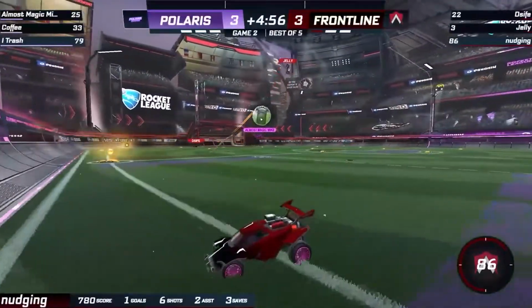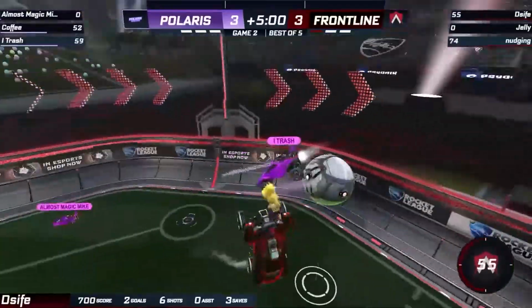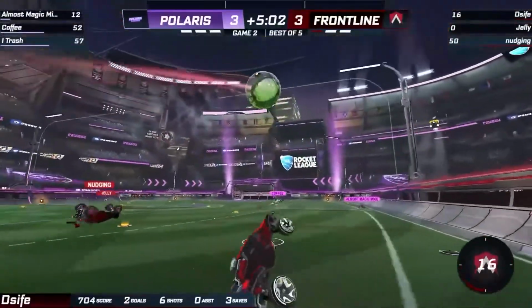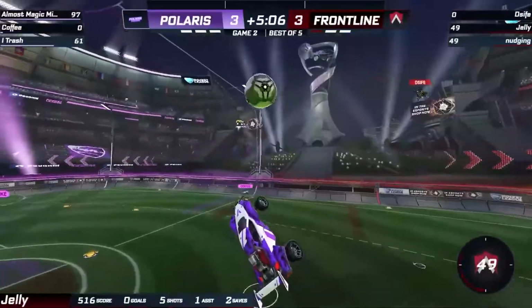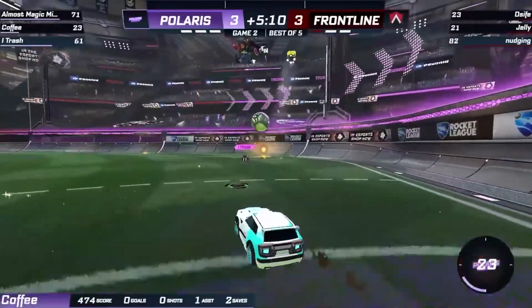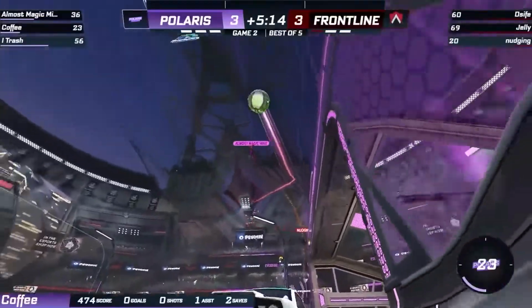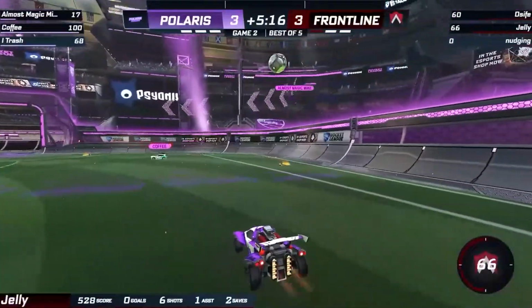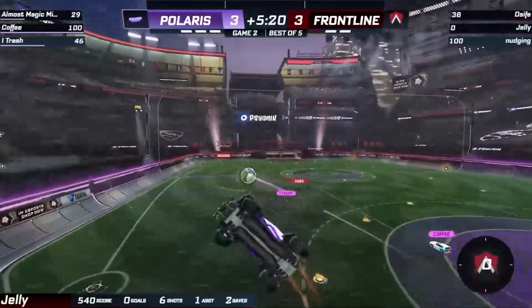Big demo by Nudging here. Jelly launched off that ball, and now Trash in a 1v1. D-Scythe up. He'll find the first touch and the flick out. It will not sneak over Coffee, but he'll use what's left in his tank to play it back towards mid. Jelly just going to clear the zone, and, well, it'll record another TFL shot, Pepik. They're at 18. Polaris is hanging strong, if not by a thread.